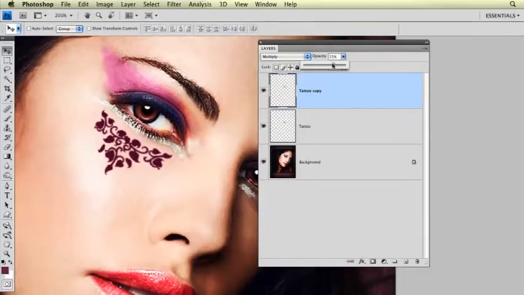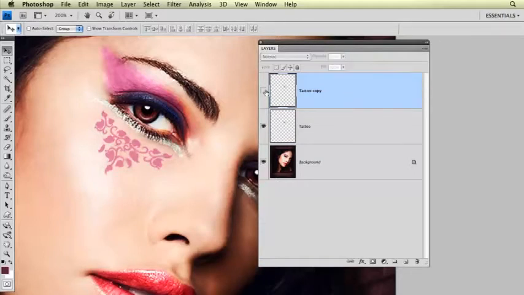Okay, now I'm just going to play around with the opacity of both of these layers, just to get them to blend in to her skin a little bit more. And that's not bad. Cool. You know what? They both look a little too sharp.